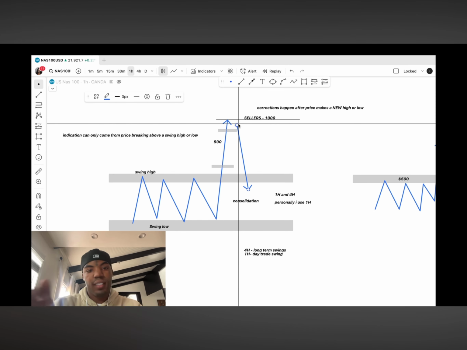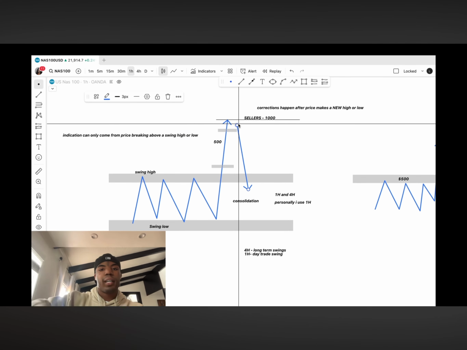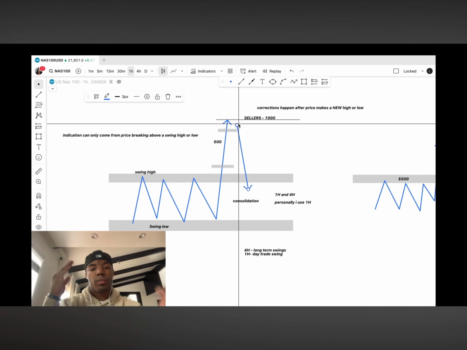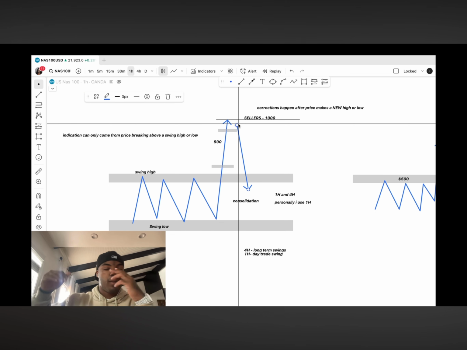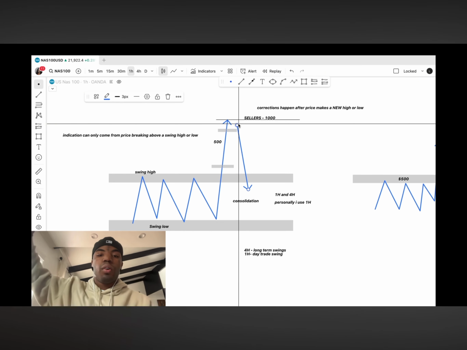But when you trade these day to days, you're going to think, I'm going to trade this day for a buy, but I know this buy can go long term, so I can hold it long term. You want to be able to take a position and scale into that position. But once price gets to a certain point for that day, you can scale out, but still hold that trade.